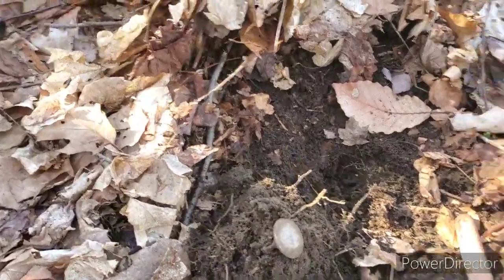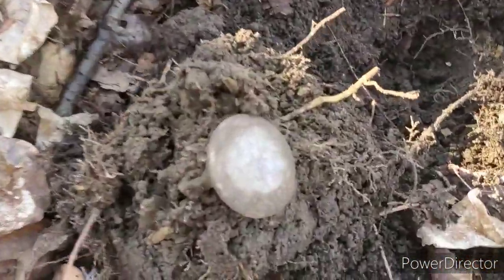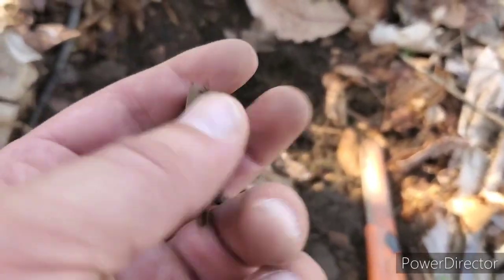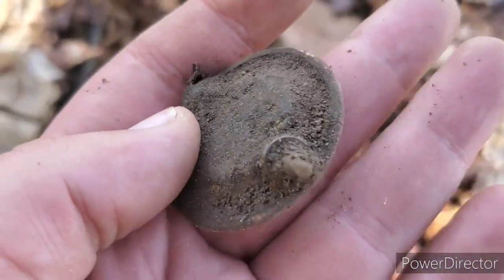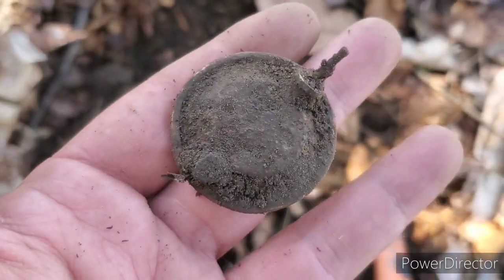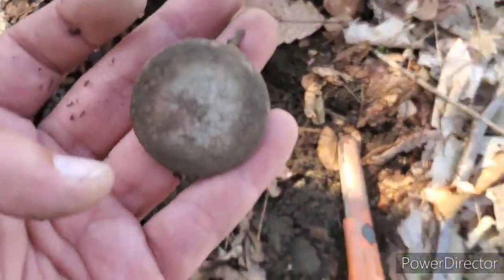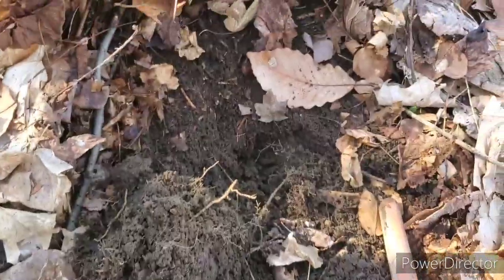Well, I headed down towards where the front of the house might be, or was, and I did get this. It looks like it might be a Bridal Rosette. It's heavy. It's probably lead filled. I mean, I'm not sure. If you guys have an idea, let me know. I'll show it to you on the wrap up, clean it up a bit, but it's got some weight to it. So could be an old Bridal Rosette, not sure. Like I said, I'm not even sure how old the house was that was here, but I know there was one here. So all right, let's see what else we find.